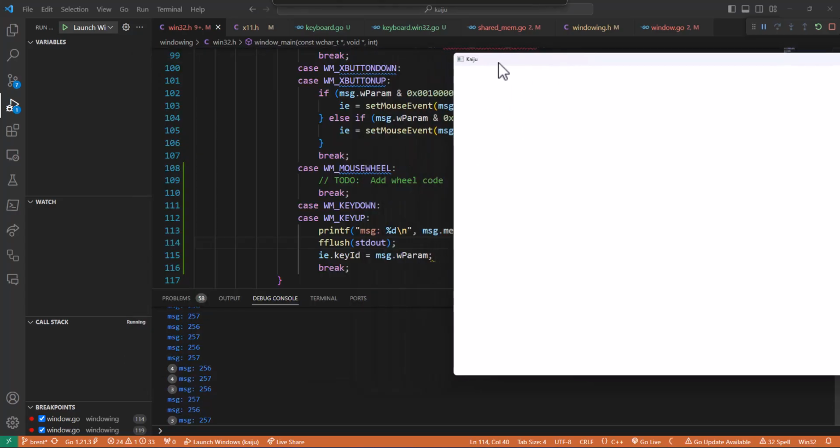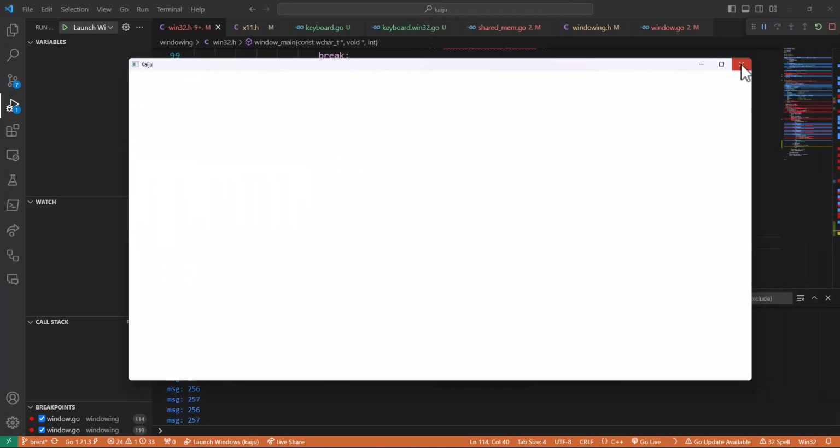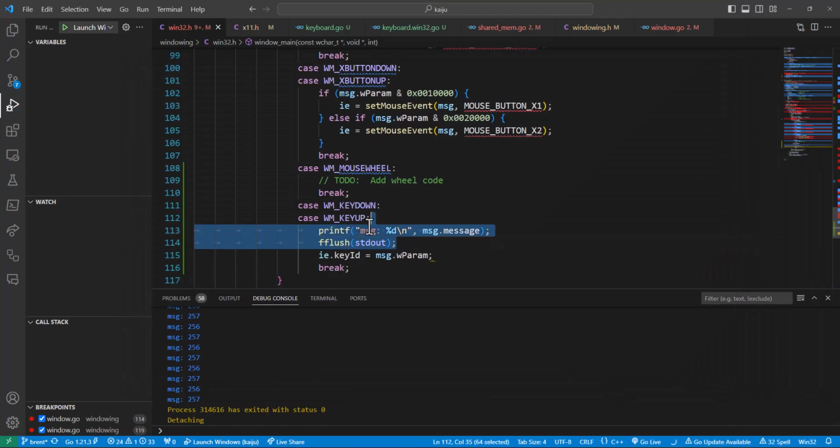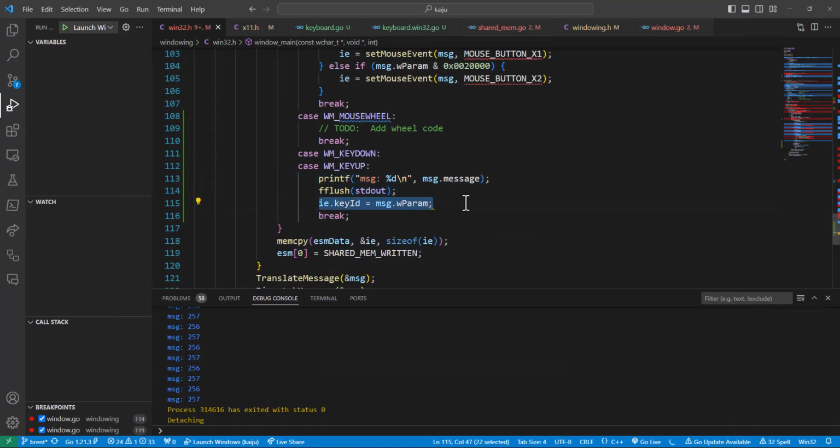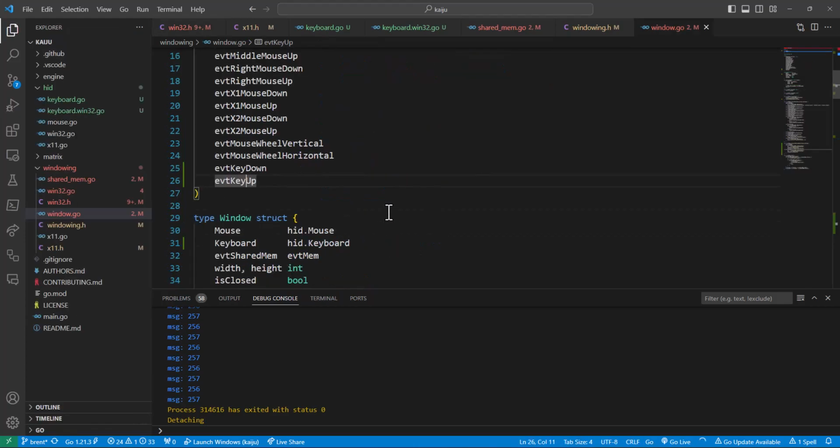I moved the print down inside of the key down, key up. So we are seeing that 56 and 256 and 257 pop up in there. So it's definitely getting down into the key down, key up, and assigning the keyboard key. So there's something else that is amiss here.